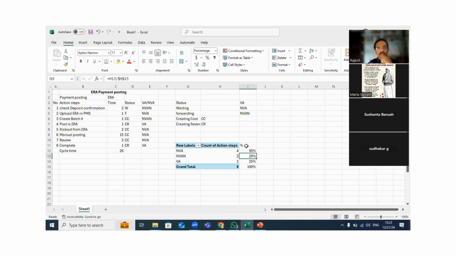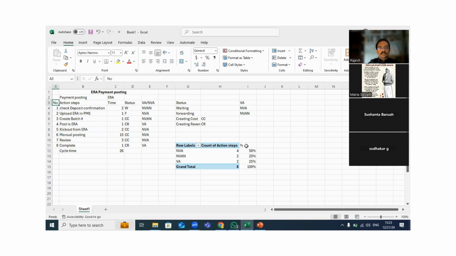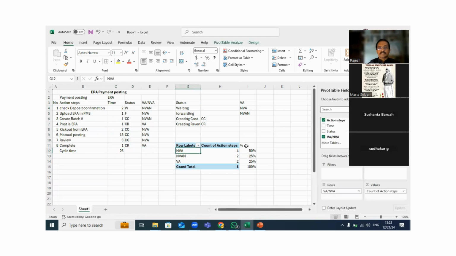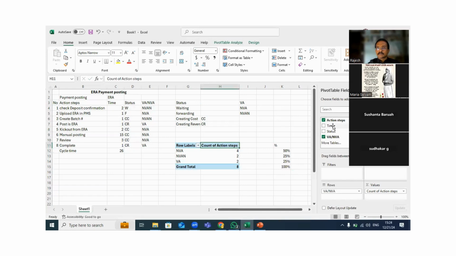What we are trying to do with the VSM is, first, identify all the steps I am doing here. List down all the steps and then convert that into total time, for example, how much time each step is taking, to bring that into the count. Instead of this, if I take my status or the time here, that will give a much better option. One second, I'll try to do that. I'm going to add time in the total number here.